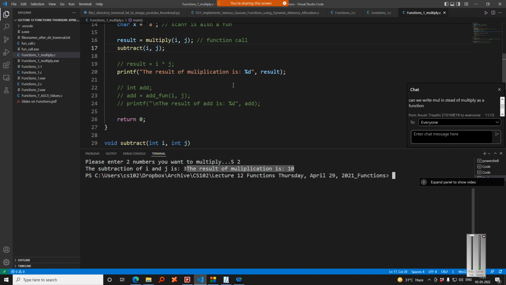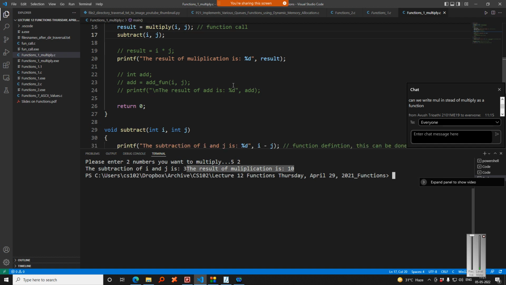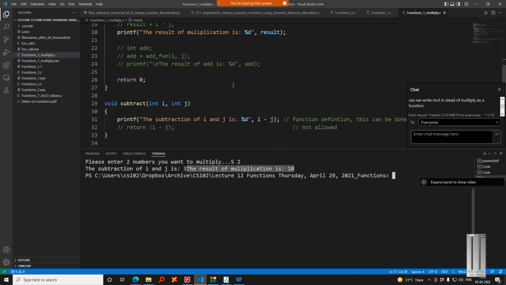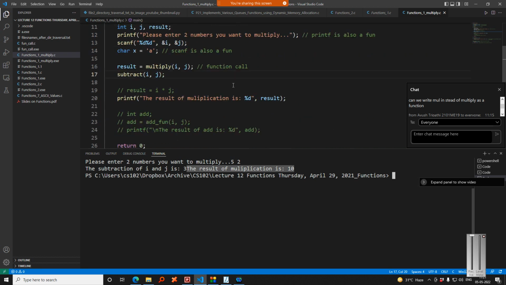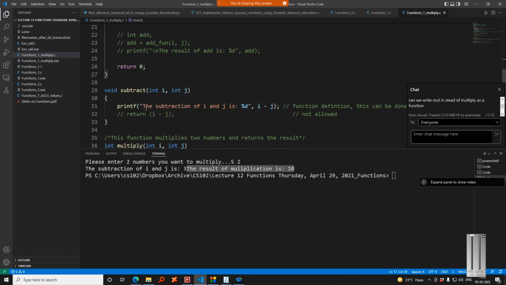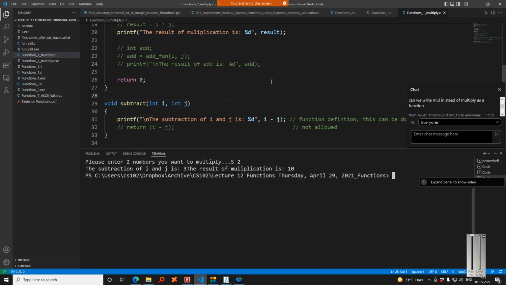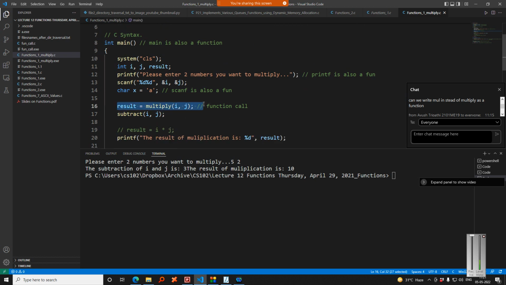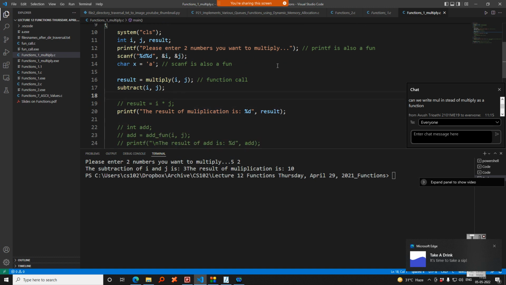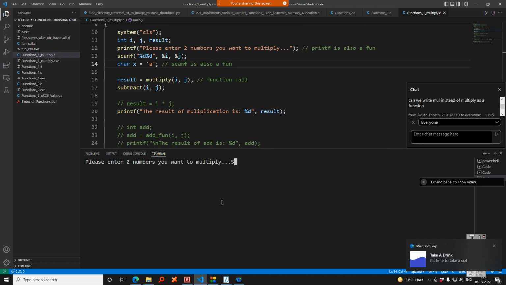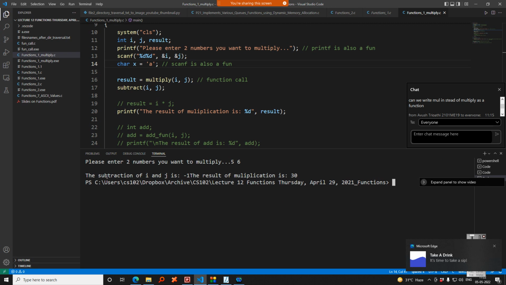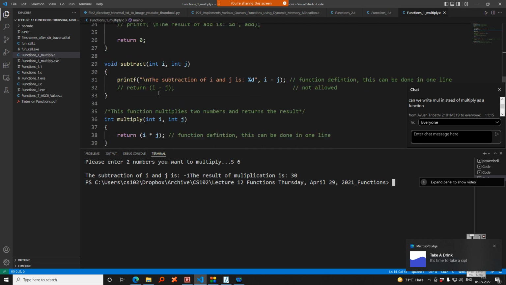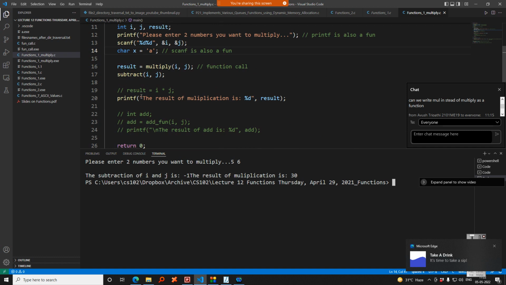Okay, let me just see this, why it came. Subtraction should have come afterwards. Why did it? Let me just check, guys. So it may be due to some compiler issues. It should not happen because the functions which are called first are executed first. Oh, I get the point. Sorry. I will tell you why it came. The code is correct only. So let's say I'm entering 5 and 6. The subtraction is -1 and the multiplication is this.